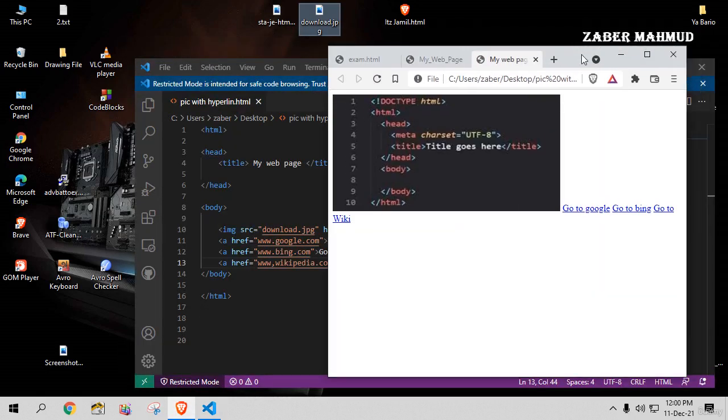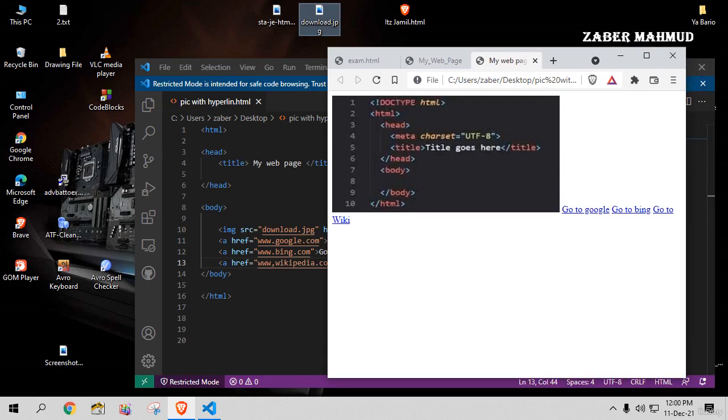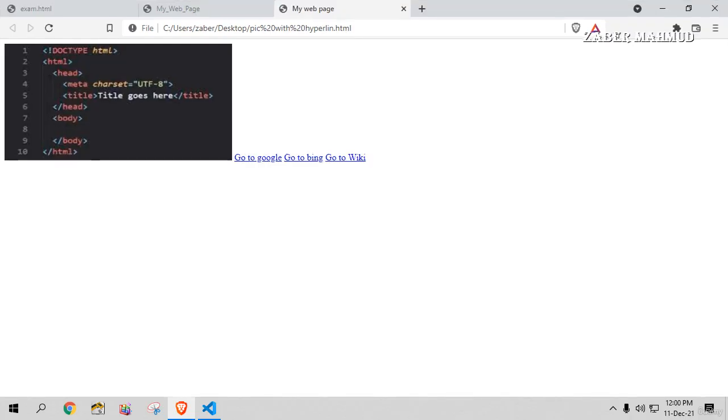Look, go to Google, go to Bing, and go to wiki.